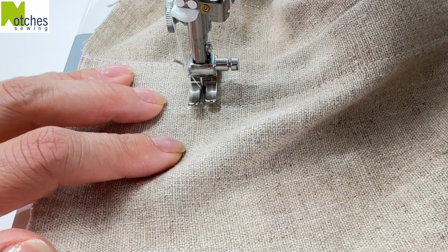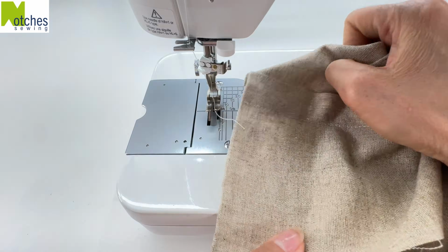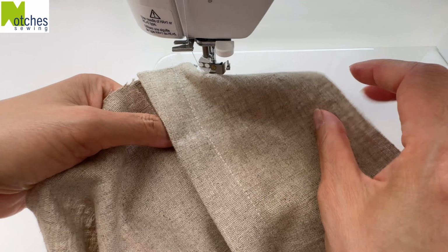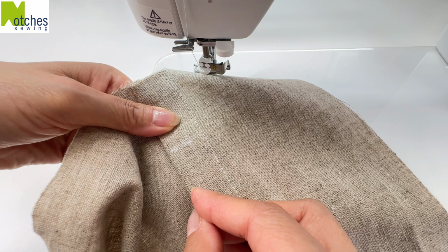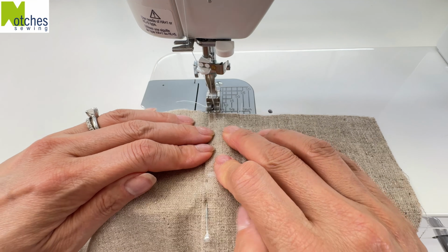If you want to make the ends of the opening stronger, you can back stitch a few more times across the width of the flap between the 2 stitch lines. At the other end, make sure the zipper is open and the teeth are together underneath the flap. Pin all the layers together underneath the mark and stitch just like the other side.